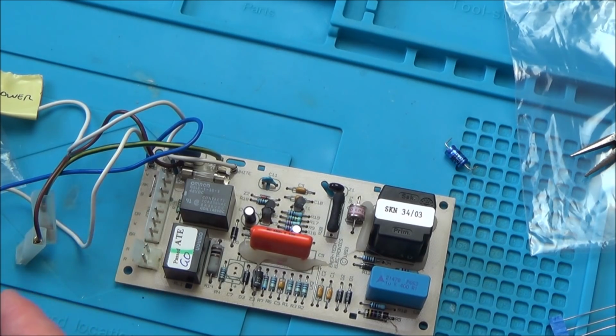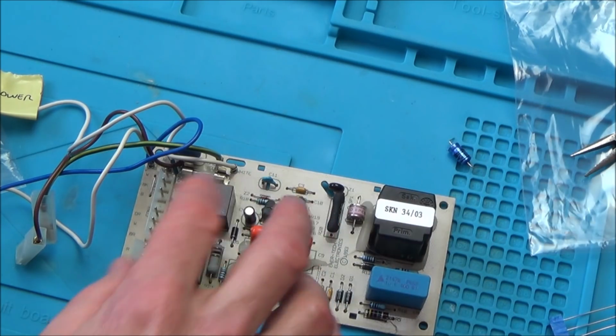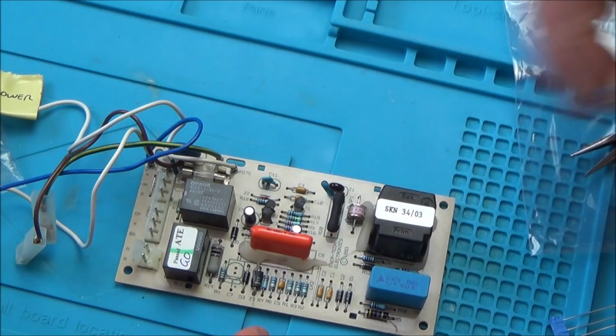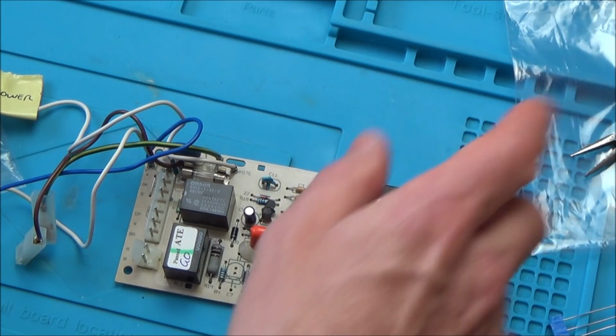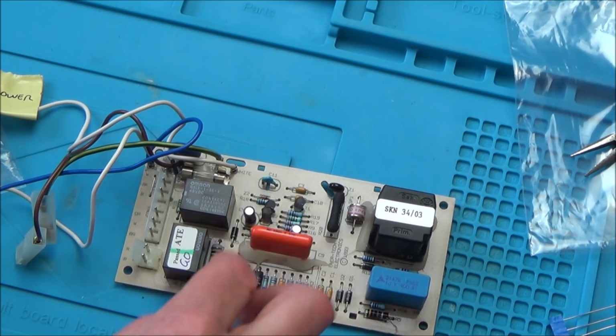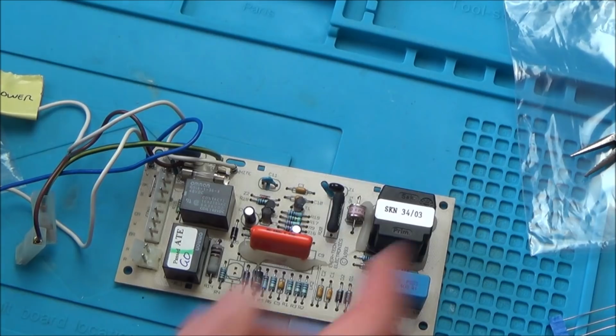You can't just pick a component at random, you know? So, for example, if you thought that caps are normally the things to fail, and which they are, you think this might be damaged, you think it doesn't look great. But what I'm saying is, by unsoldering the caps, which are the most likely things to fail, and testing them, you can see even with the multimeter that it showed that that was faulty.